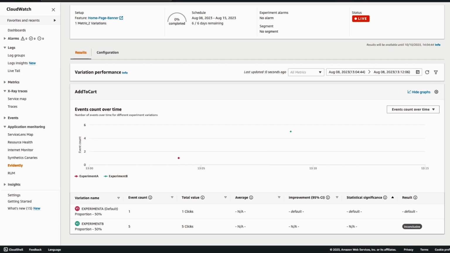As of now, it's inconclusive, because there's not enough data to decide if this is going to be a winner. But in real life scenarios, you can easily see the experiments, and this will be able to tell you if this is a winner or not, and that way you can choose a winner for your project.